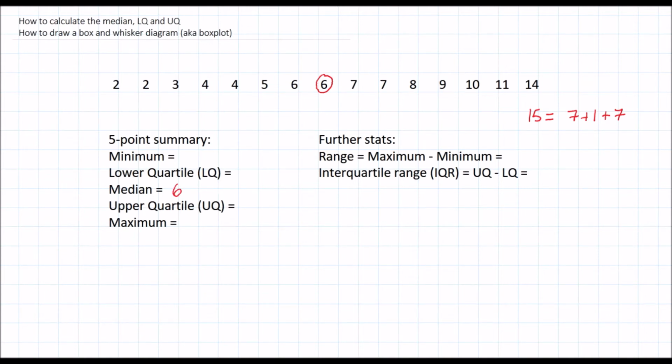Next, we'll find the lower quartile, which is the median of the lower half of the list, excluding the median. Since there are 7 numbers in that list, the median will be the 4th number, smack in the middle, with 3 numbers on either side. Similarly, the upper quartile is the median of the upper half of the list, excluding the median, and again, there are 7 numbers in that list, so the median is the 4th number, smack in the middle, with 3 numbers on either side. So now we can say that the lower quartile is 4 and the upper quartile is 9.